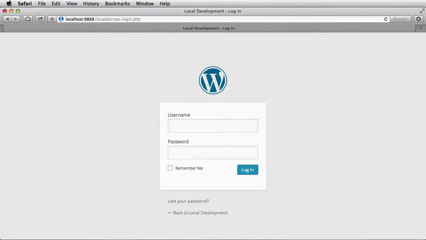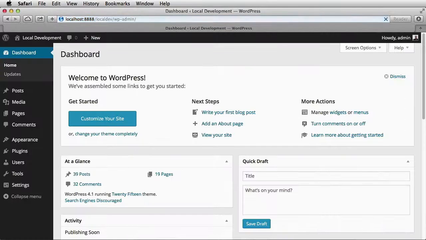But how do you add more content, and how do you control how the front end looks? Well, for that, you need access to the back end or the admin user interface. That can be accessed via username and password, so let's have a brief look at it. This is what the login screen looks like. You basically need a username and a password to access the WordPress backend. So I'm going to do just that.